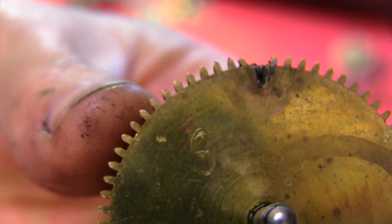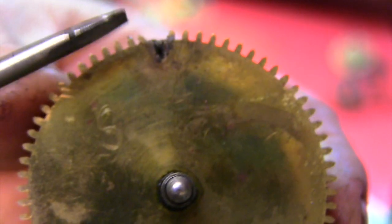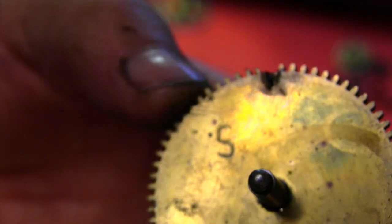The most notable, there you can see it, there's a tooth out, which is the one I found in the clock case, and this one next to it is quite badly bent over. If I try to straighten that, I know it will snap, so it would even need a new barrel making. The cost of that is going to be too much for this clock. So I'll just take two or three of these teeth right out, let a bit of brass in there and just form some new teeth on that one. Like I say, this was an old repair, but it looks like it was soft soldered in.